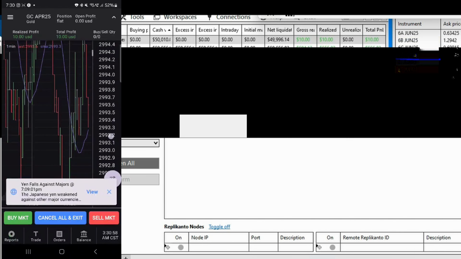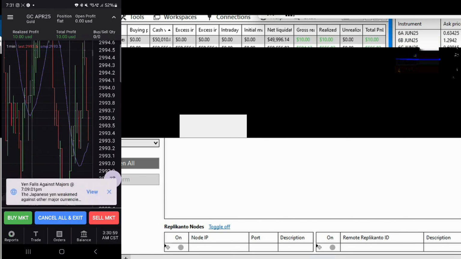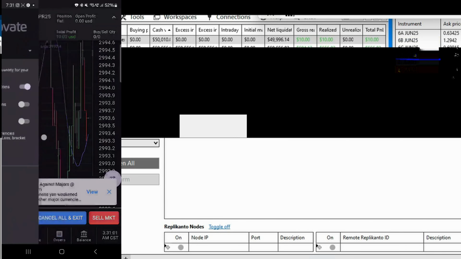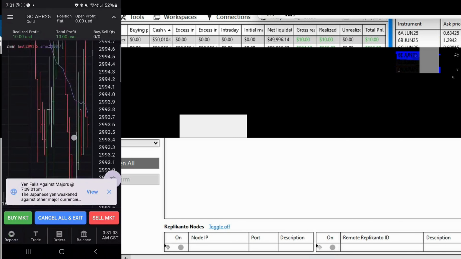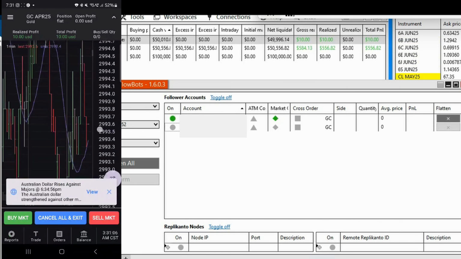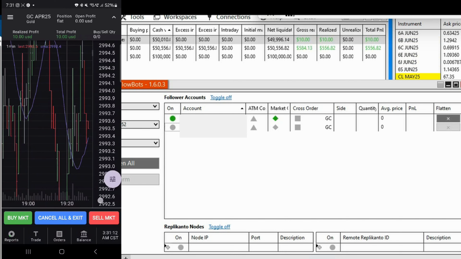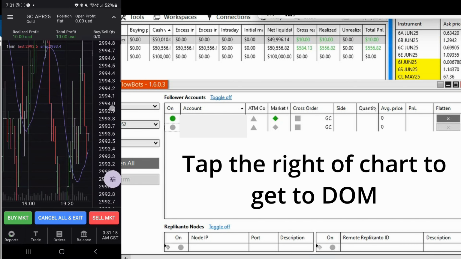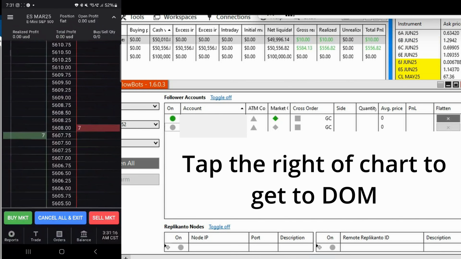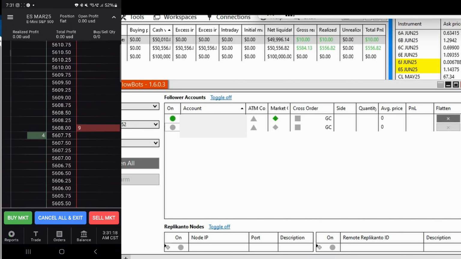So if I pull on the screen, that will take me over to the chart, but not too far over, because then that pulls over your menu. So you want to go sort of in between, and that pulls on the chart. I can do the same back the other way to get to the depth of market. I should be able to. There we go. So I just got to kind of tap on that side.